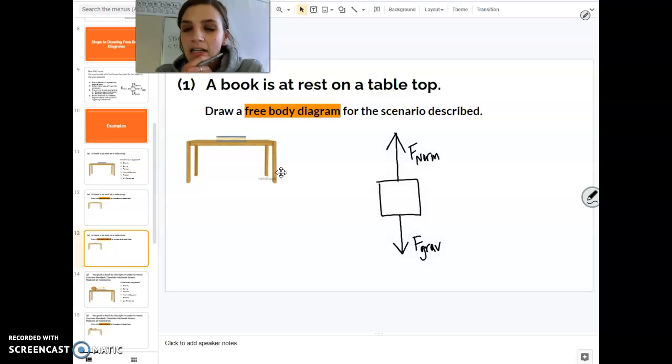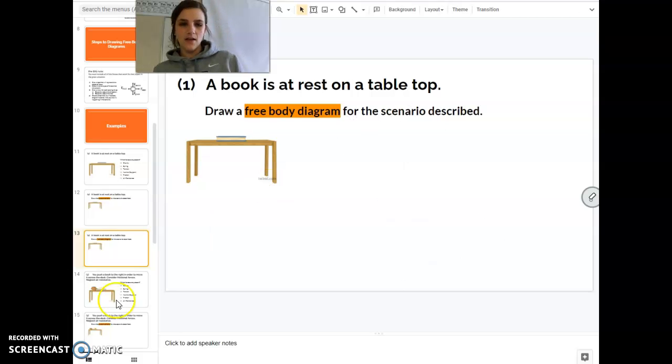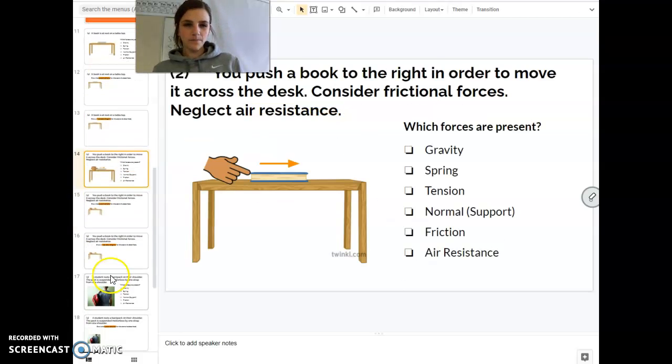All right. Now, this is where we just double check: is what we drew similar to what we're actually observing in the scenario? Because the forces on this book are equal and opposite, they cancel each other out, so we should see no motion. So is that what we're seeing in this scenario here? Yeah, so our free body diagram is probably pretty good. Erase that. Awesome, let's go on to another problem.